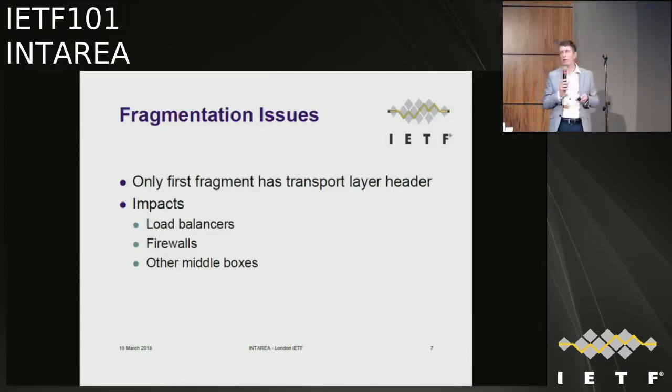Next issue is firewalls. Let's say you're a firewall and you have a rule that says block all packets based on the TCP destination port. Well, you can configure that firewall two ways. One way is to accept all subsequent fragments. That's a little bit too liberal. Another way is to drop all subsequent fragments. That one's a little too restrictive. There's no healthy middle ground. Other middle boxes can have the same kinds of problem because they need access to the TCP header or the transport layer header. For instance, let's say you're a middle box that's remarking the DSCP based on the TCP port number. It's fine for the first fragment. What do you do for fragments 2 through N?